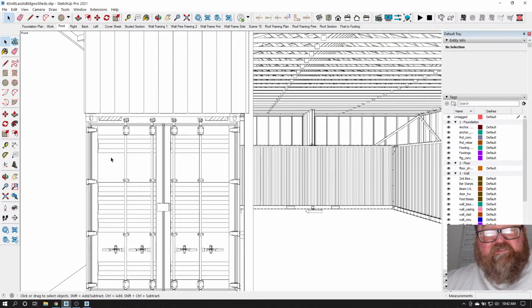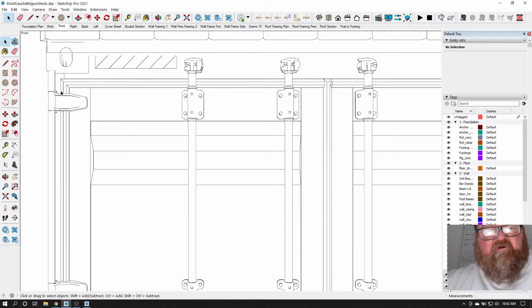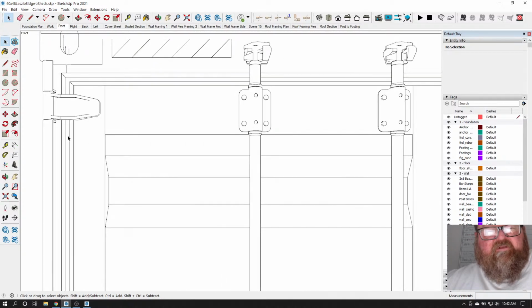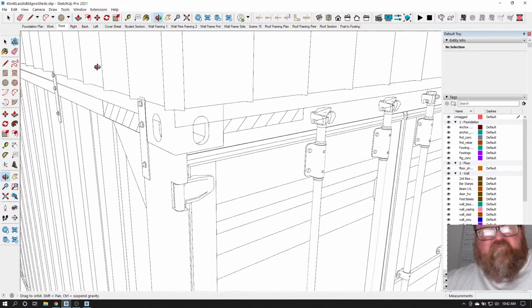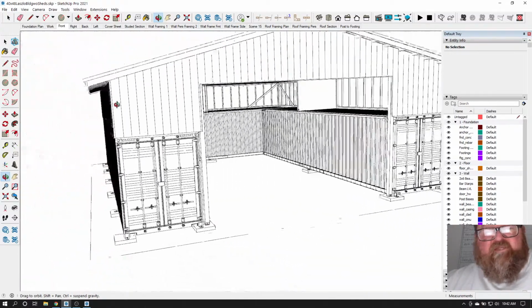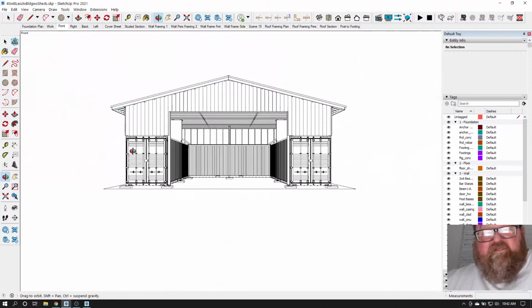But you get into a situation like this where you have all these lines together for a model. You want all that detail for a model, but when you translate that into construction drawings, it gets a little heavy if you make all your lines 0.5 or whatever.